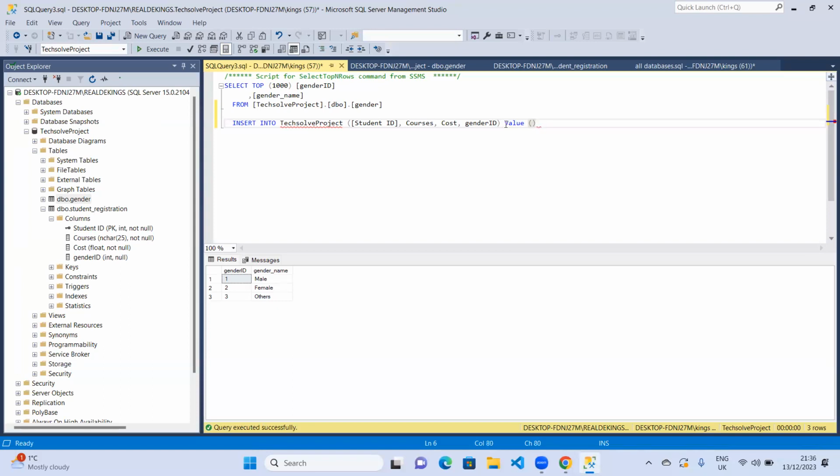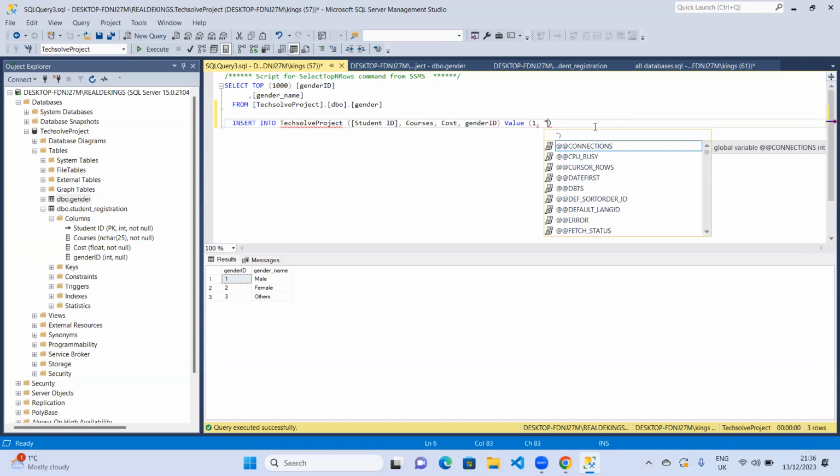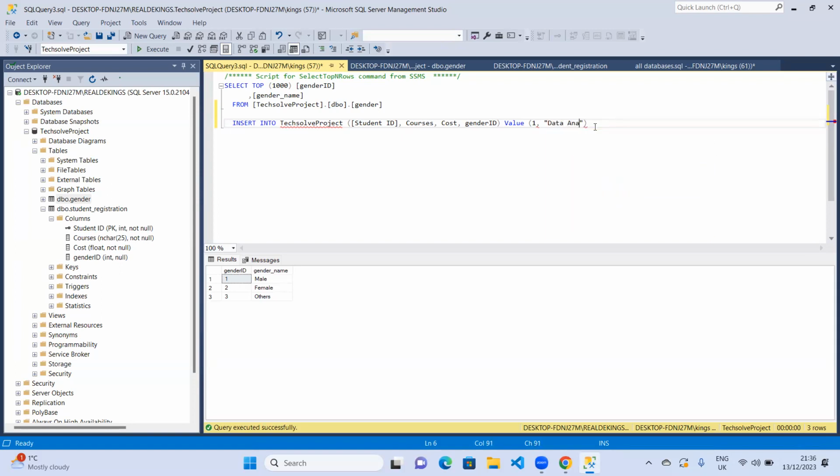Value is what I want to put in there. So on the student ID, I will put 1. The courses is text, so I need to put it in quotes. Please take note of this, this is how it works. Because it's a text, I need to put it in a quote. So for courses, I'll say data analyst.